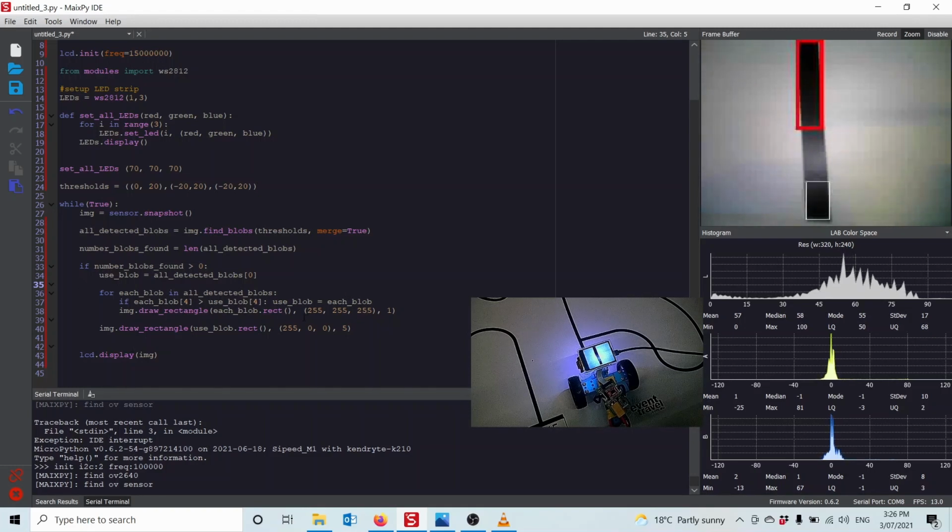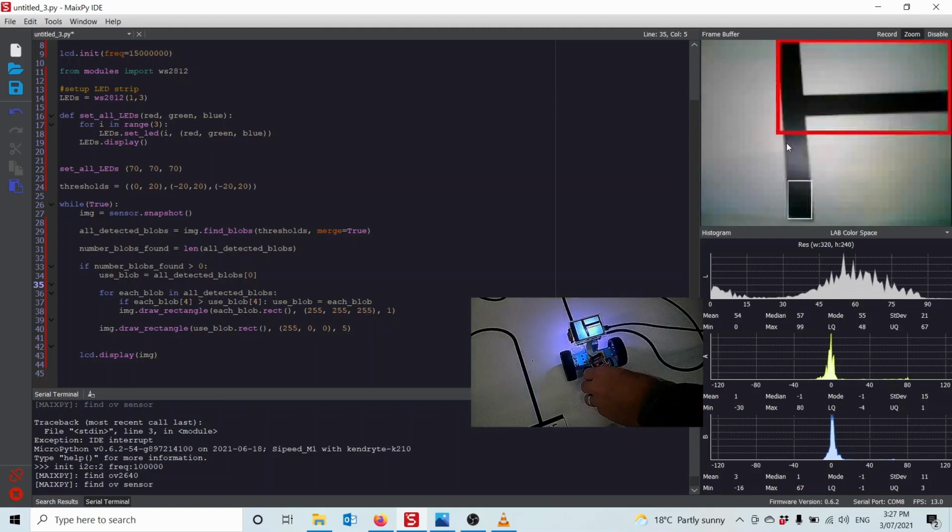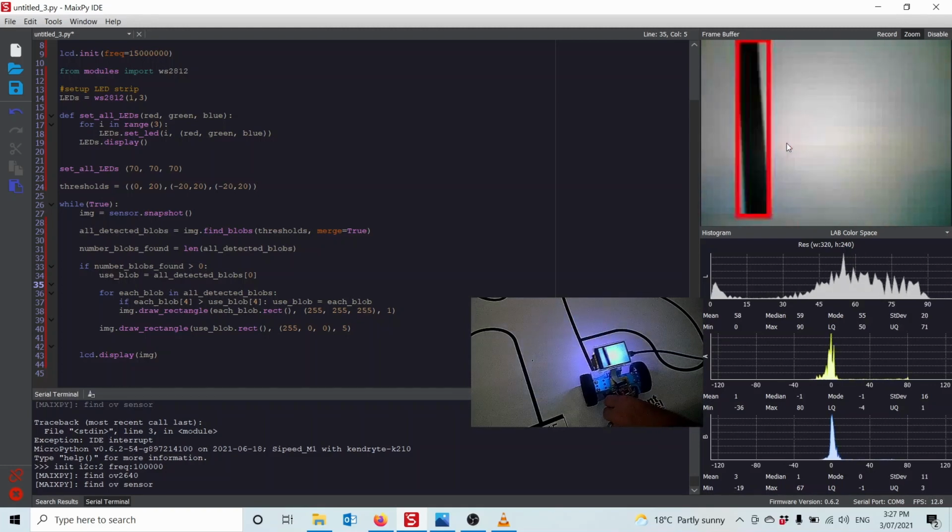And then I'm going to draw a white rectangle 1 pixel around the outside of it. After I've cycled through all of these, whichever one ended up being the biggest one, I'm going to draw a red rectangle around it of 5. If we look up in the image, we're seeing that the biggest one's like this here. If I move around anywhere, it'll always detect the biggest one.